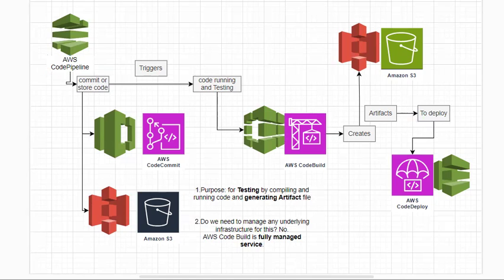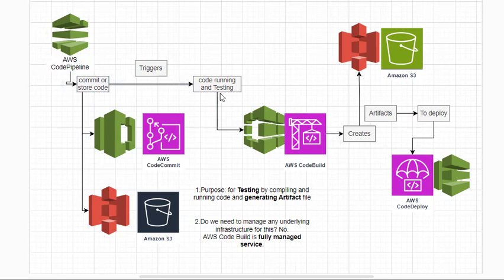So I hope you got some knowledge of these services. Now we have seen where to store our data, where to compile and test our data, and where to deploy our data. So why is AWS CodePipeline useful? In order to automate this whole process, that is committing your data into either S3 or CodeCommit, then after committing, we need to trigger a testing tool, that is AWS CodeBuild, right?